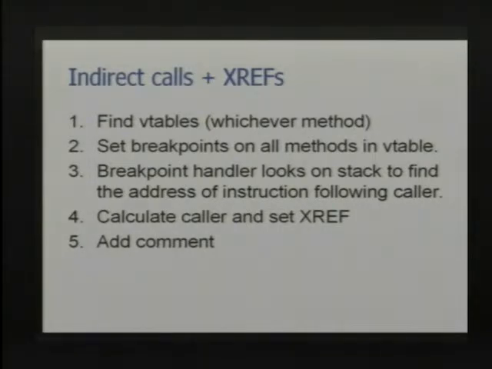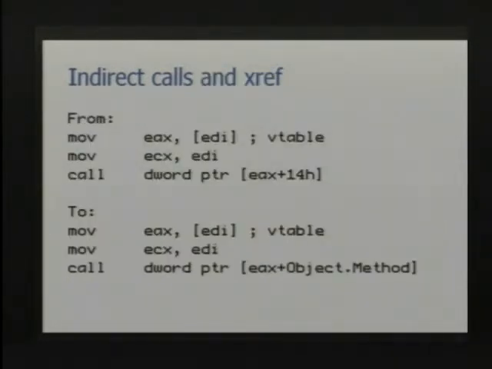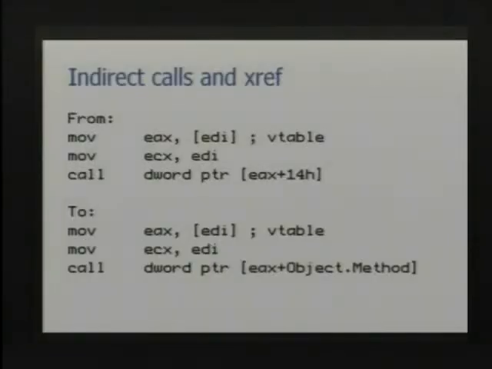I'll demo an example of this and show you how it works. But basically, this is ideally what we want to do. We don't want to see this on the top. We don't want to see EAX plus 14. That tells me nothing. What we want to see is something like the one at the bottom, where it says object. And once we find a function or method that we're interested in, we want to be able to look at the cross-references and have it tell us this big list of everywhere it's being called from.